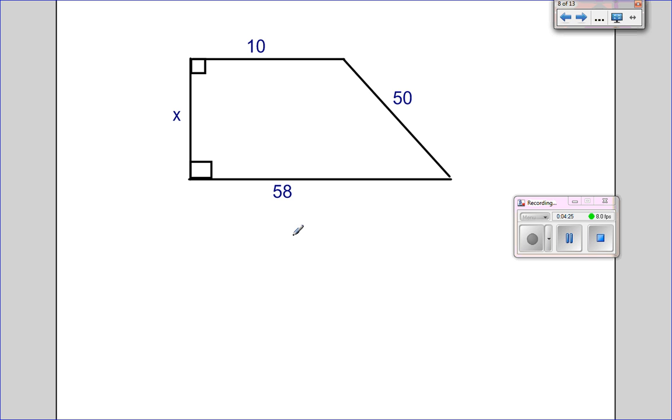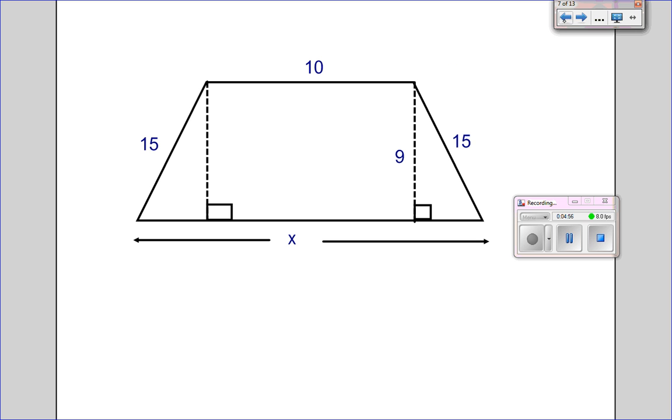On a problem like this, you might look at it and be like, okay, that's not a right triangle. How do we solve it? Well, you can start by actually making a right triangle. And then you know that this is a rectangle, so this is x. And then since the whole side's 58 and this piece is 10, that leaves 48 right here. And then, of course, you can use the Pythagorean theorem to solve the rest, like we've already practiced. I'll just do the setup, and if you want, you can pause it and try to solve the rest. And then you'll get the answer, which, of course, here is going to be 14.